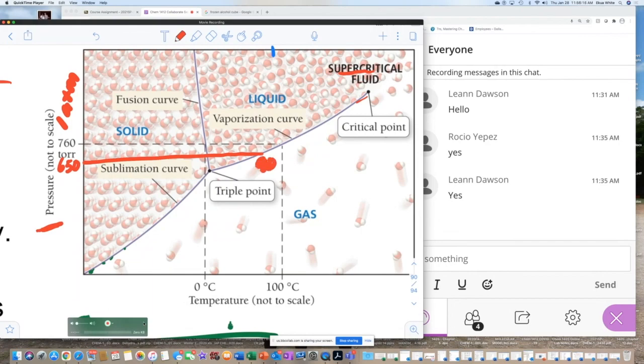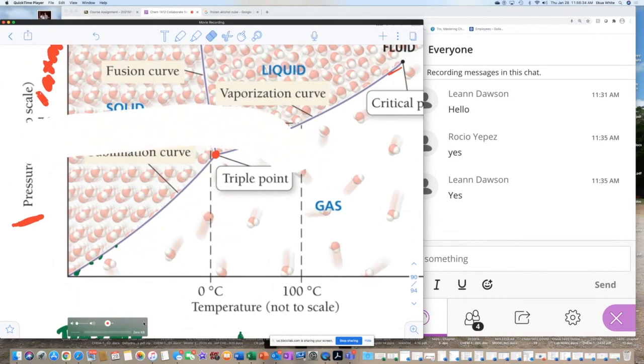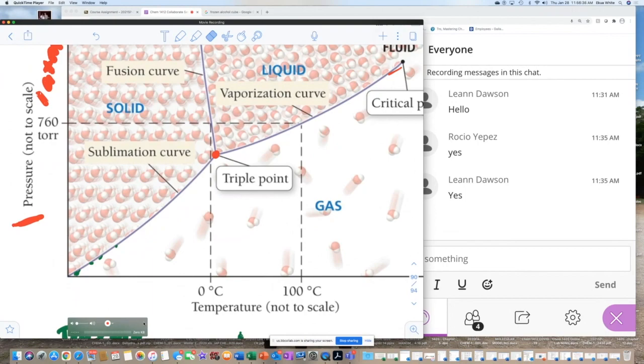Yeah, 90 or 80, just estimate something. Hey, Jacob. Okay. So let's see. Now, since we know how to read this, once again, it's estimated, right? Since we know how to read this, what do you all think is the triple point of water? So give both the temperature and the pressure. What's the triple point of water where all three phases exist?